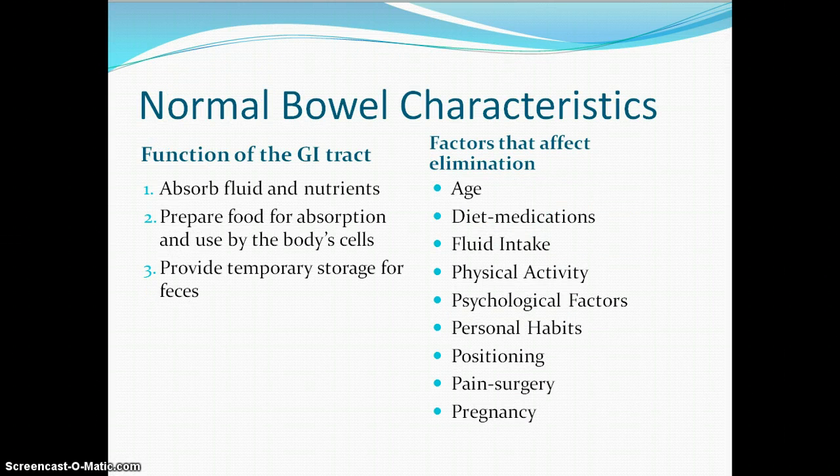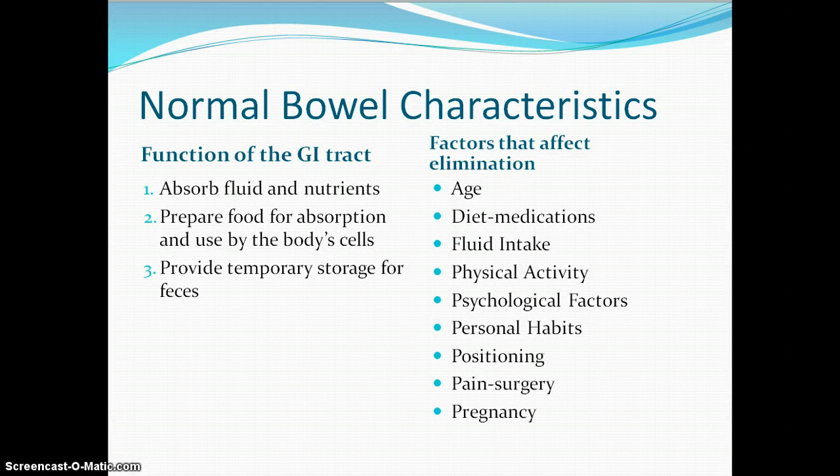Our normal bowel characteristics then, as we look at the functions of the GI tract, we know that the absorption of nutrients, this should be review from nutrition. So if you don't remember Unit 2 from the nutrition class you took, this would be a good time to pull out those notes and kind of review them again. To promote normal elimination, we know that the sitting position is much preferred over a bedpan. And if you can even get a person up to a bedside commode, that will help them to be able to eliminate easier. Providing privacy, encouraging a diet that promotes bowel elimination with fiber and fluids. Exercise is also very important to continue with that peristalsis.